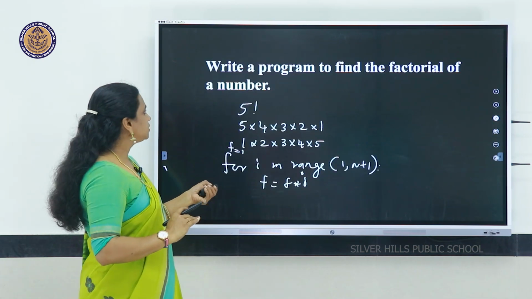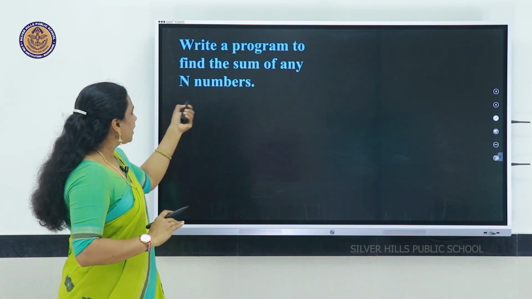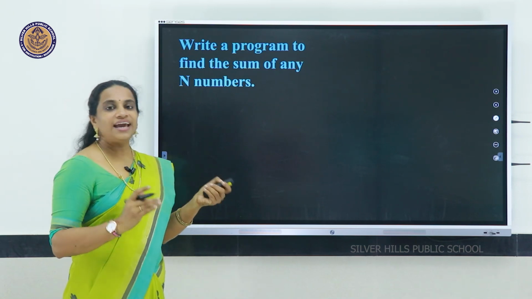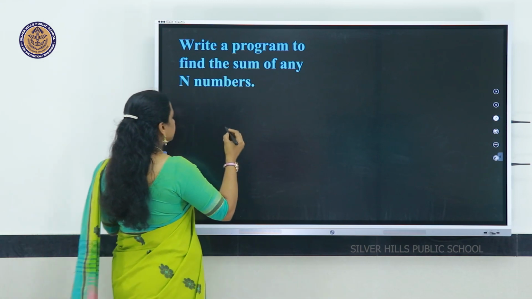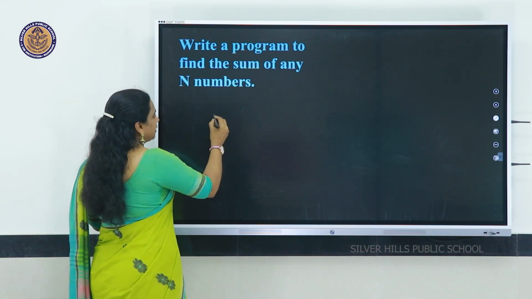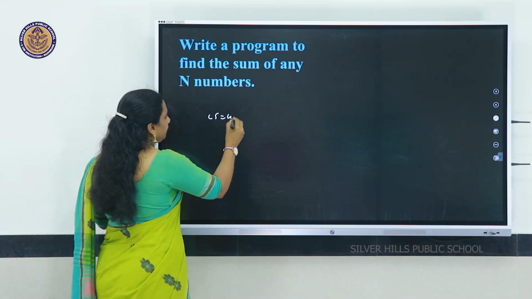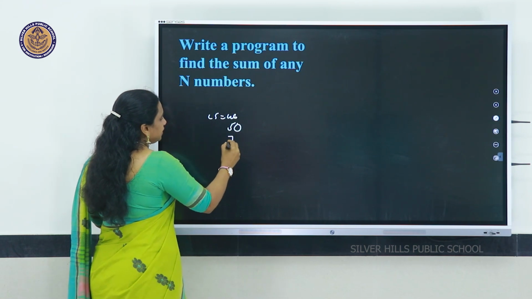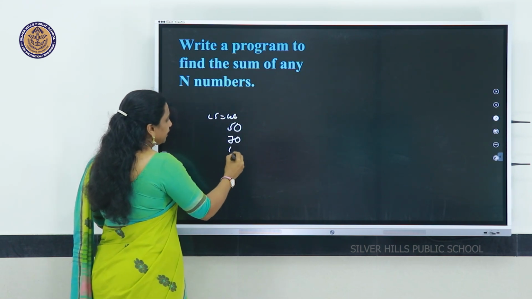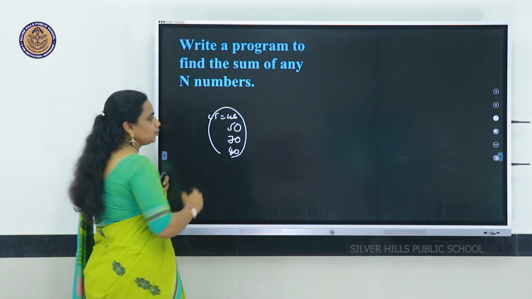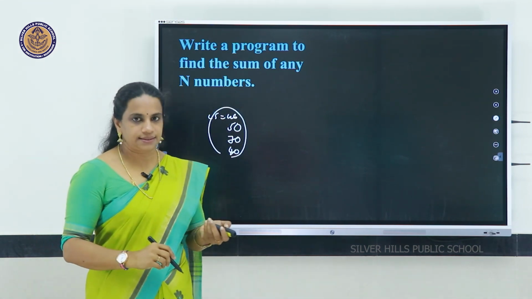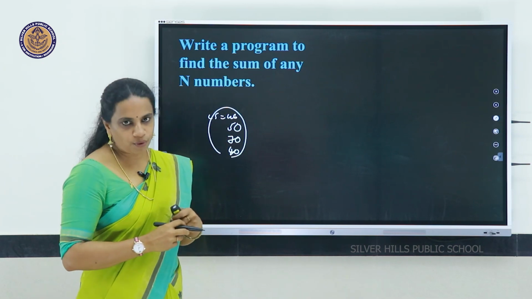Now, in this question, write a program to find the sum of any n numbers. For example, in the midterm examination, you got marks in computer science 40, then physics 50, then chemistry 70, English 40, like that. You have to add all these values, sum of any n numbers. That is the logic of this program.